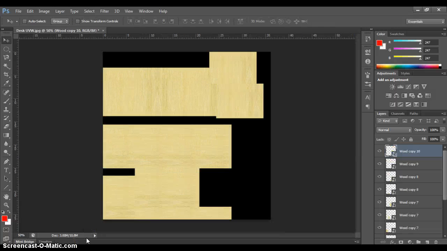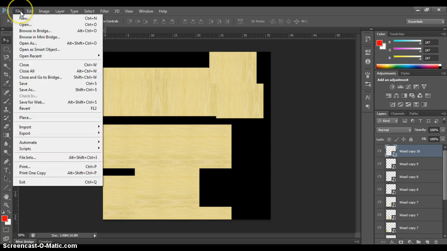Okay, so here is my finished abomination. But just to clarify, this isn't necessarily the correct way of doing it. I mean, I'm just showing the principles. I wouldn't normally be quite as lazy as this, but I want to quickly show you everything. We've got a short amount of time to get all this done. So all I've done is I've covered all the insides up there with the wood texture. It doesn't matter if some of it overhangs, that just gets cut off.